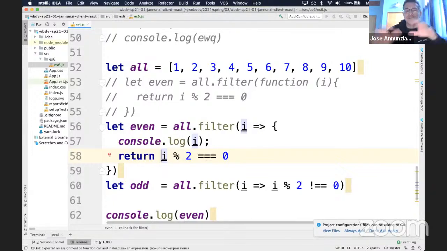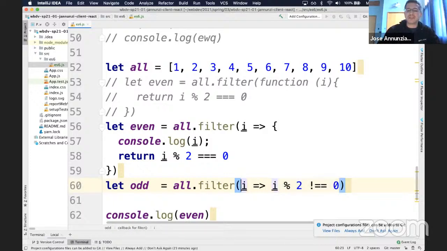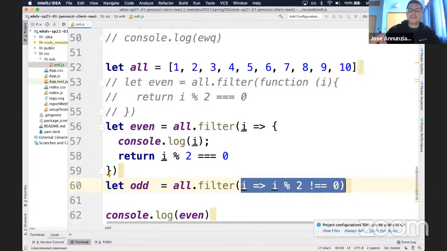converted into a multi-line function, right? The first version was like this, where it was a single line. We call this an implicit return. It's implicitly returning every time the function is being invoked. So this function is invoked every time for every single element in the array. And every time it's invoked, it's returning whatever that evaluates to. We're expecting it to be a Boolean, true or false, yes? So this is an implicit return.